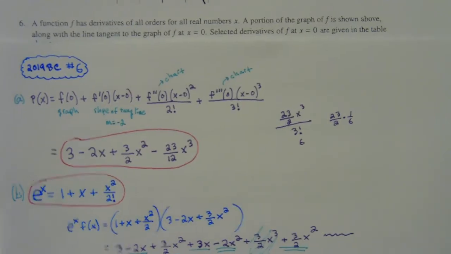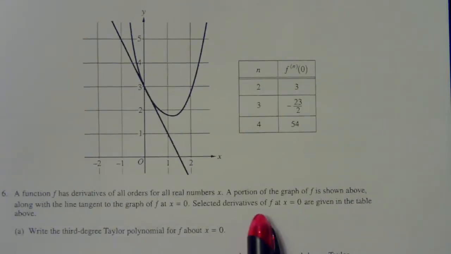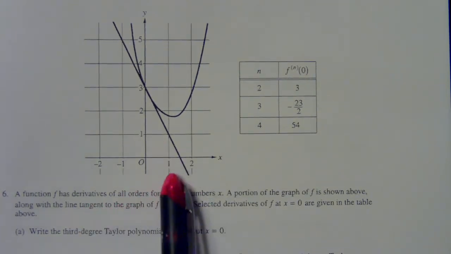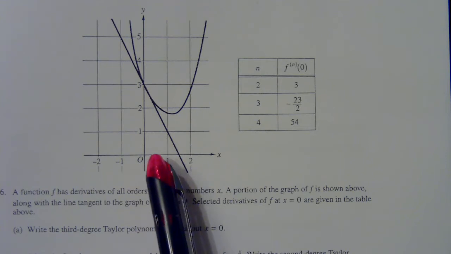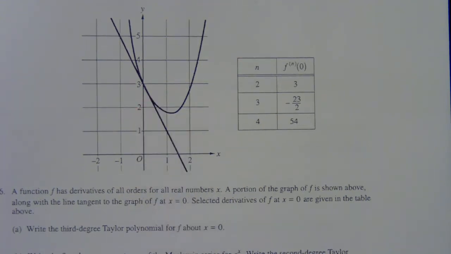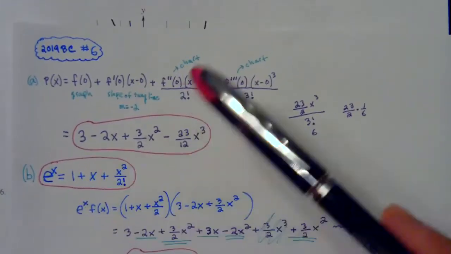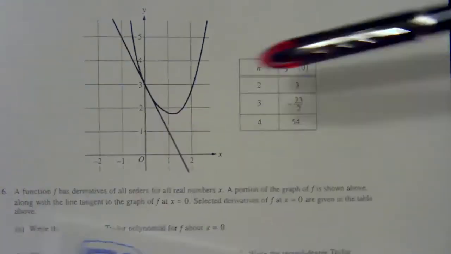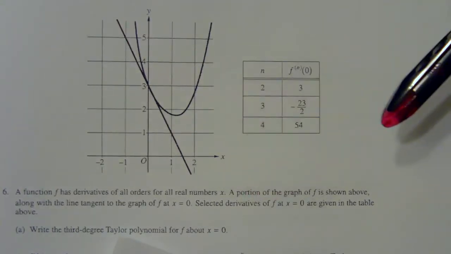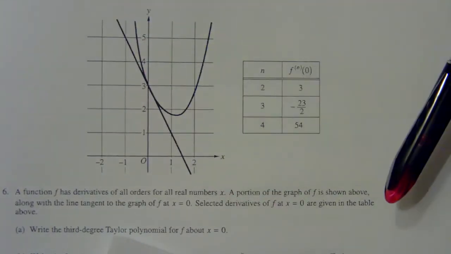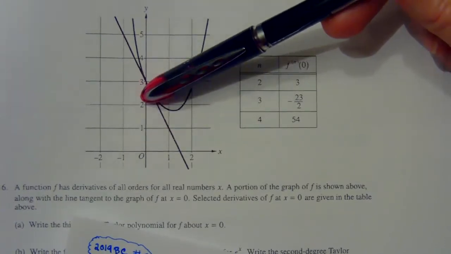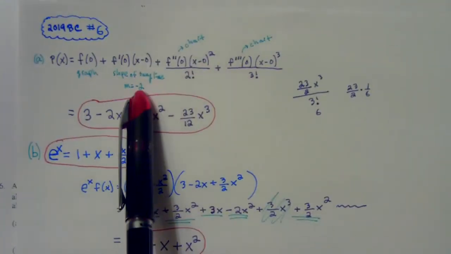So from the graph, this is the graph of f. That's what this is up here. And when it says f of 0, that just means when x equals 0, what's the y value, which is equal to 3. And then f prime of 0, that's the slope of the tangent line at x equals 0. So at x equals 0, it gives us the tangent line. There's the graph of f, and then we got the tangent line. And the slope of that tangent line is just rise over 1. We went down 2 over 1, so the slope of that is -2.